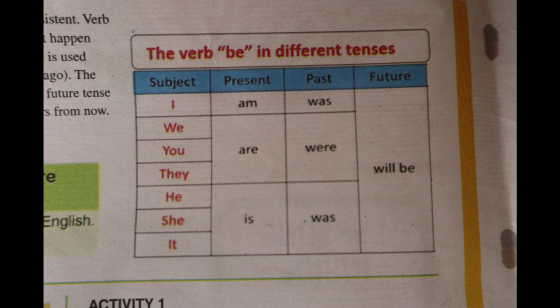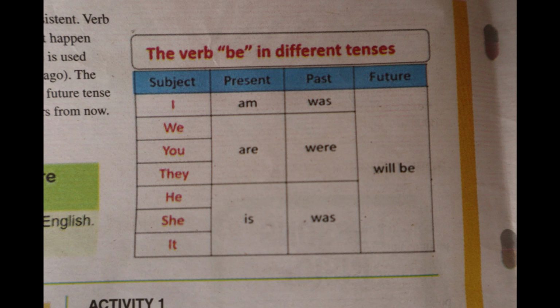These are all plural forms of the what? Pronouns that are subject pronouns. So we would say we are, we were, or we will be. So let's make this one real. We are at the cricket match now. We were at the cricket match last week, and we will be at the cricket match next month.